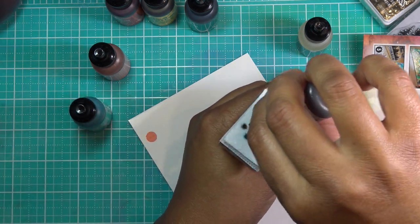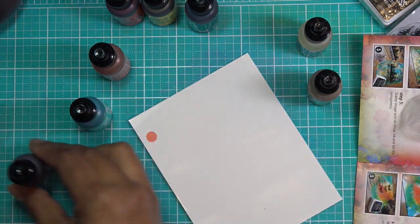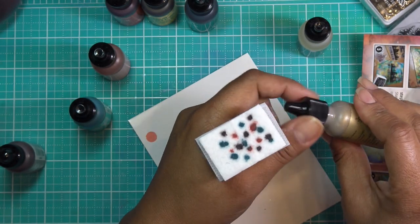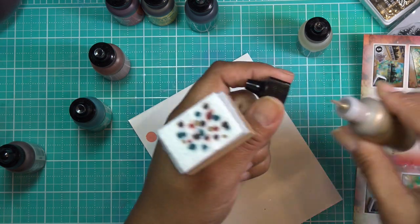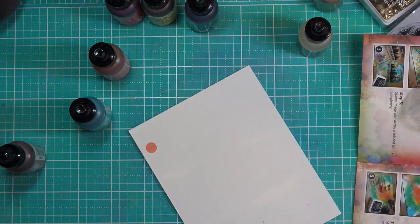And I'm not squeezing them really. I mean, a little bit, but it's just kind of coming out on its own anyway. I didn't put too much of the brown because I don't know how much of that I really want. And then we'll go with a little bit of this. And I don't know what a little bit is considered, so I'm just gonna, maybe that, I don't know. We'll see what happens.